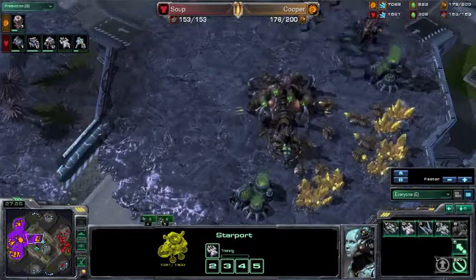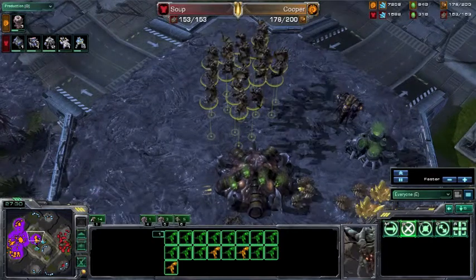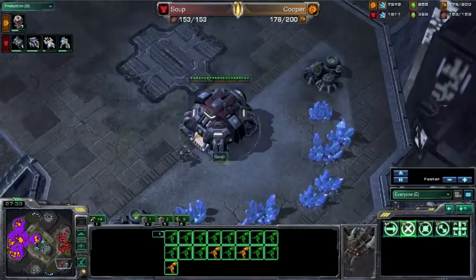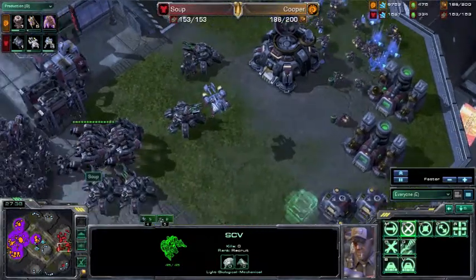Supply is 176 to 153, so this is still a fairly even game, even though Cooper is ahead by 1 base. And Soup does have this 3rd down, which he could saturate at any time.